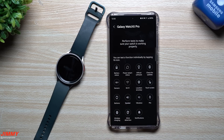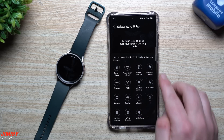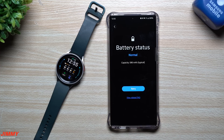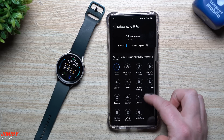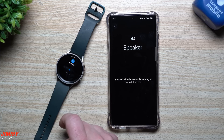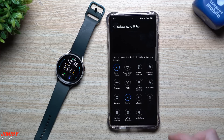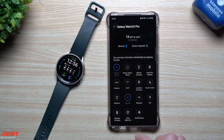There are 15 different tests you can perform on the watch: battery status, power restart status, official software verification — so if you buy a third-party device you can confirm it's running official software — and you can also check for updates. For battery, it shows capacity of 590 milliamp-hours. You can also test the speaker — tap play to check for sound. After the test, it confirmed normal status. You can also test vibration, mic, wireless charging, wrist detection, and notification.